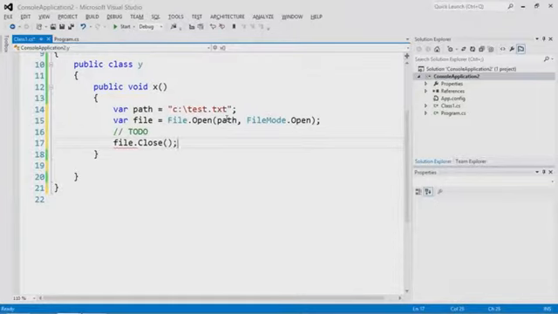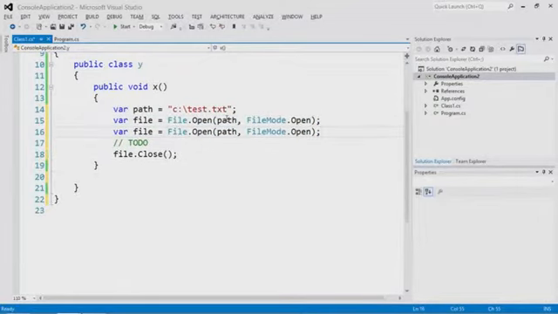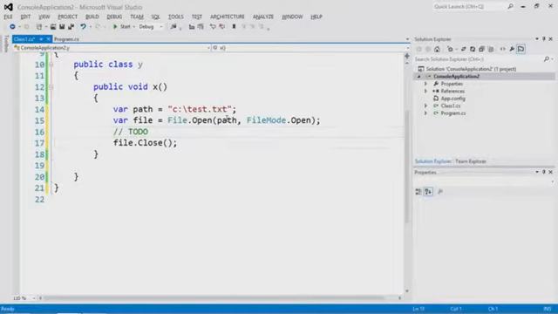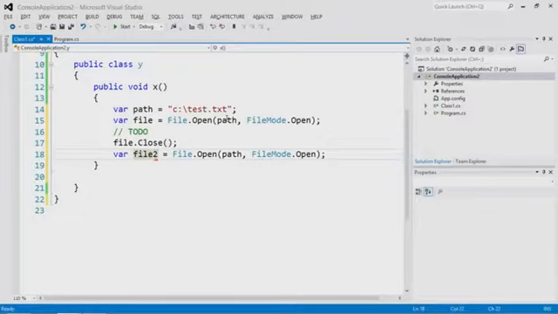Let's say you do forget, which is what I actually do a lot. If you do that, the file remains locked. There are processes that will eventually unlock that, but there's a long period where suddenly this file is no longer accessible. So if I were to run this again, accessing the exact same file into a different variable, like file2, that would fail because it's already locked and I can't access it the way I want to. However, if I call close, I could do it again here, and life would be happy, because now it's unlocked because I've closed it.